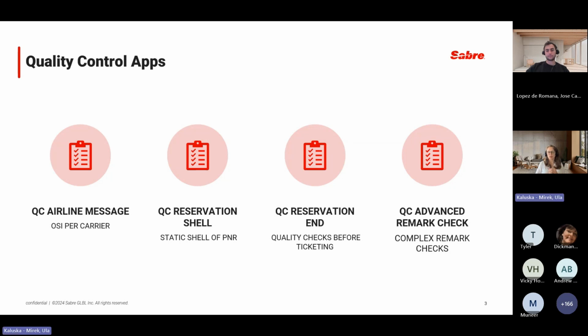The next one is QC reservation end. This is a Red app that helps you with the quality check before you end the PNR. It allows you to make sure that everything your mid-office or back-office tools require is in the PNR, and the agent is prompted for providing this data if it is missing.